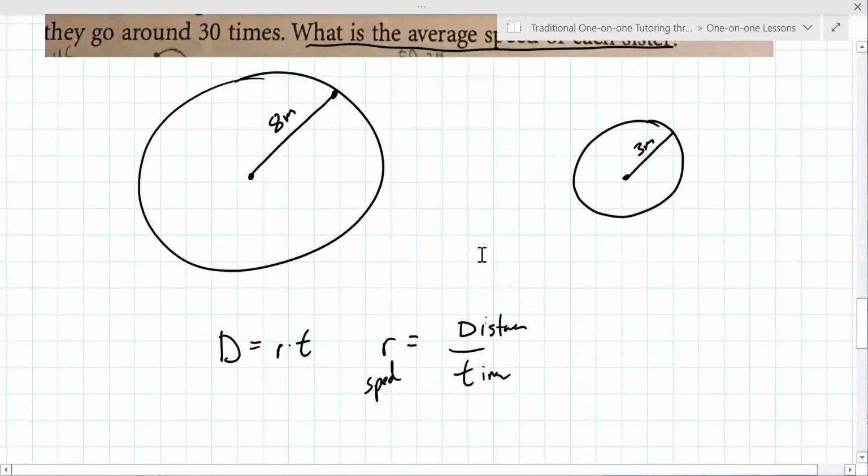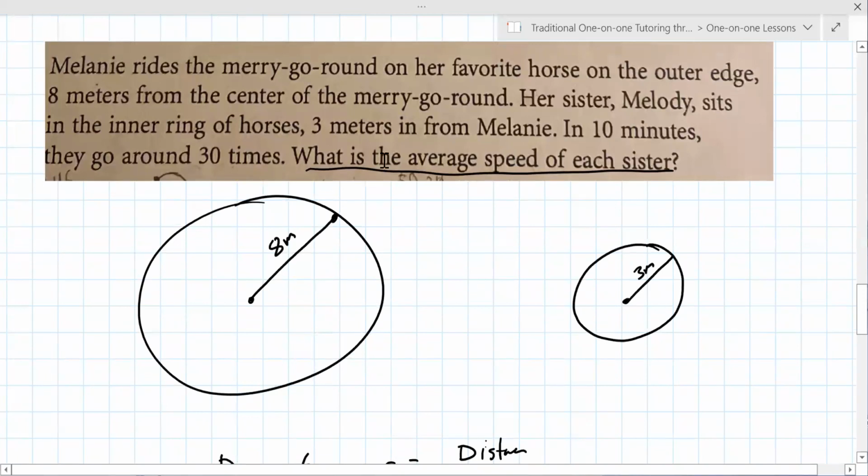So to answer your question, no, they're not going the same speed. The one on the outside is going a lot faster. But they are covering the same distance in the same amount of time. Actually, they are not. The one that's closer in is not. They are making a full rotation in the same amount of time. Yes. So we have to figure out what one rotation is for each person.